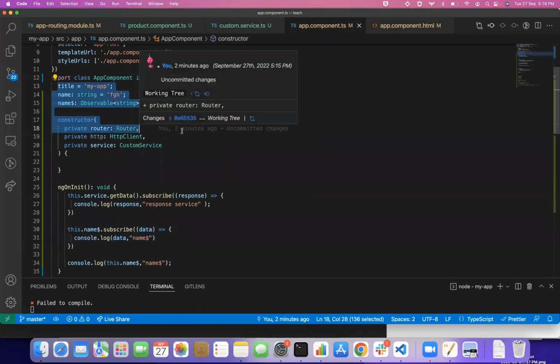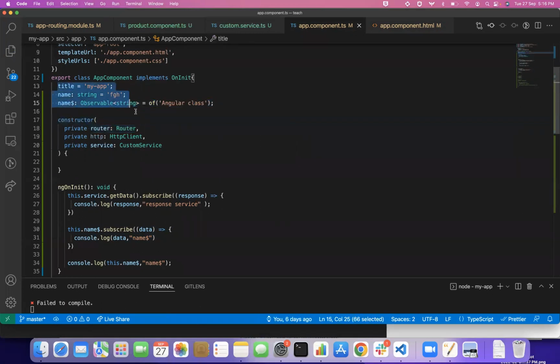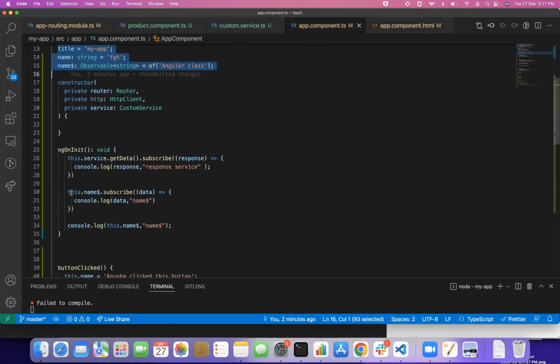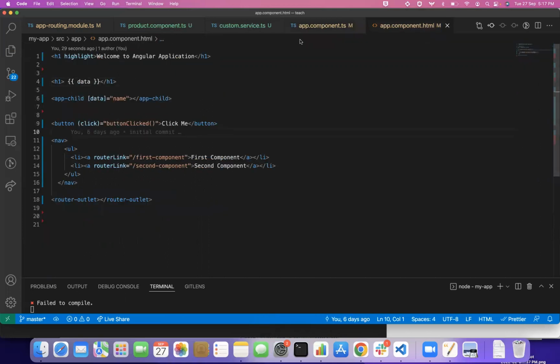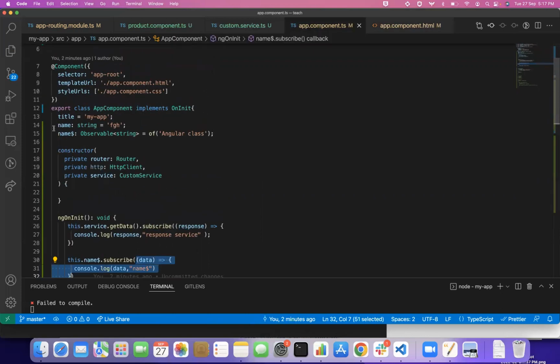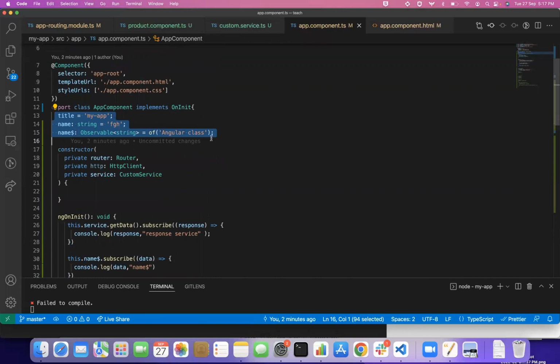Data is limited to the callback function. Then how can you access it in the template? Only the variables you declare here are accessible. Am I correct? Yes.